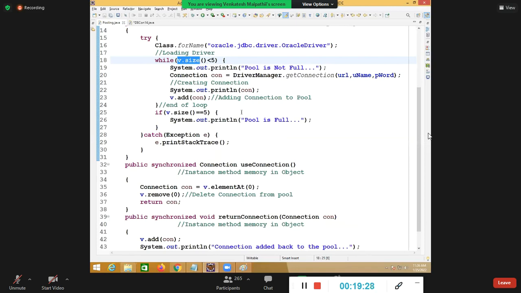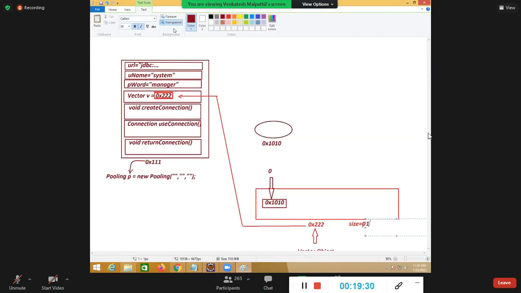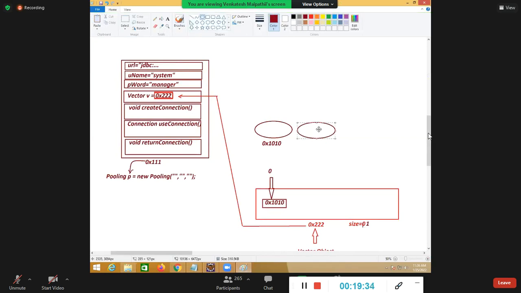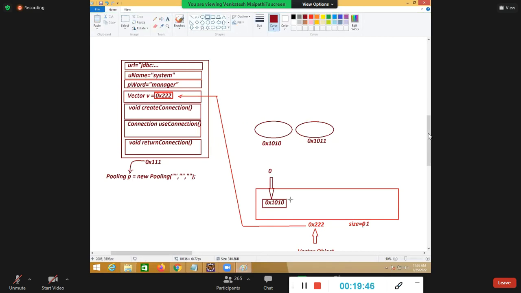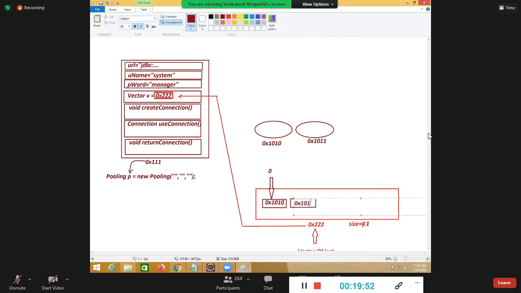What happened now? Sir, again one more connection is created. A second connection is created, 0x1011. Roughly, I'm writing these numbers. Again, add that connection here. 0x1011.